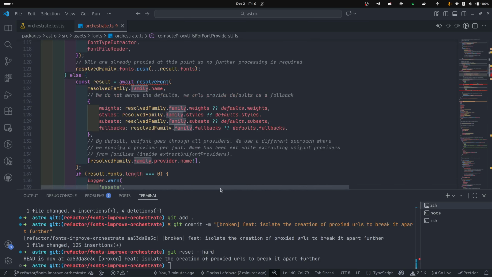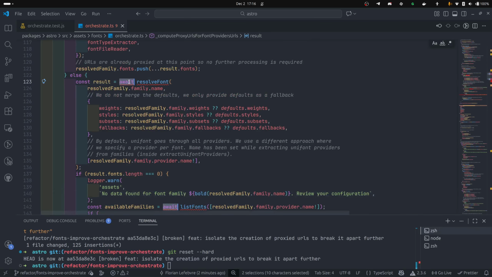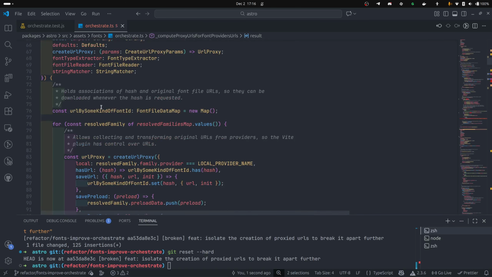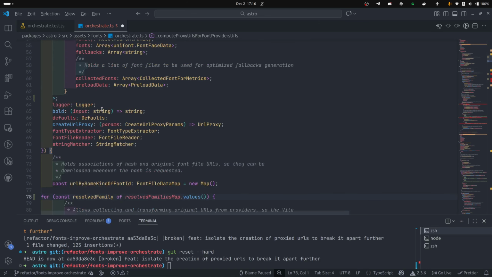Now get rid of an await. And format as well, which is done, I think. I'm going to check real quick. So if I do this, yeah, perfect. All right. And then I commit this.